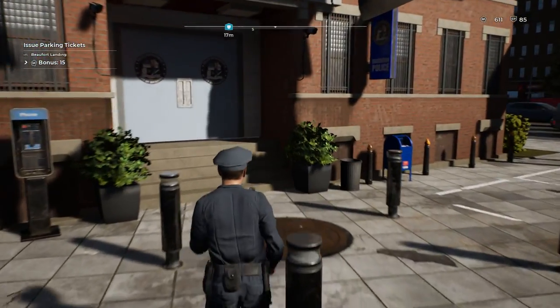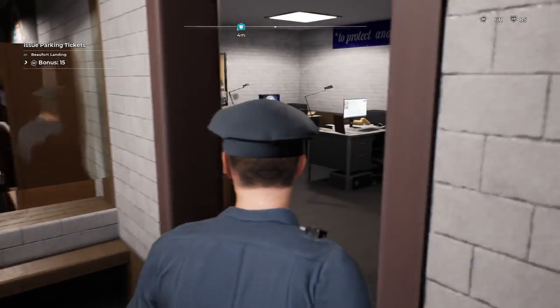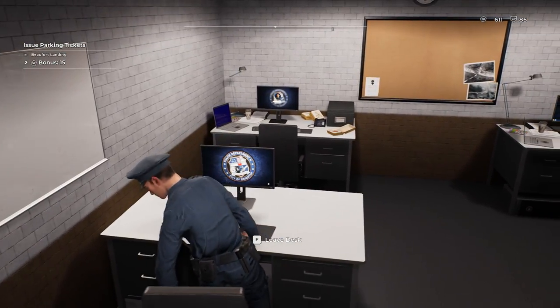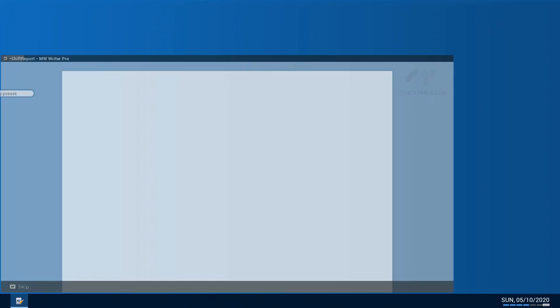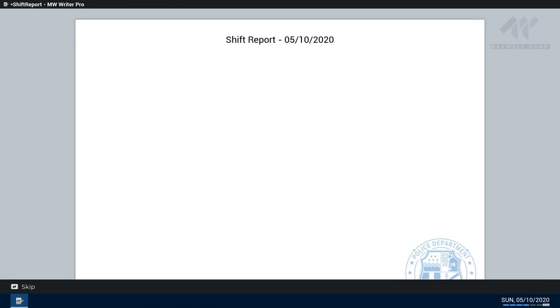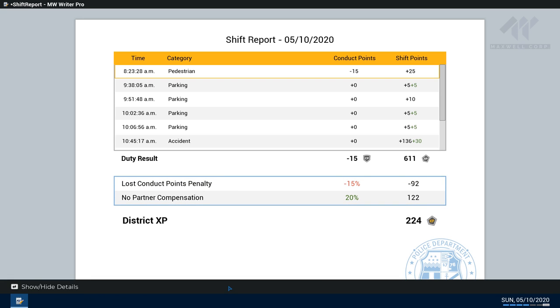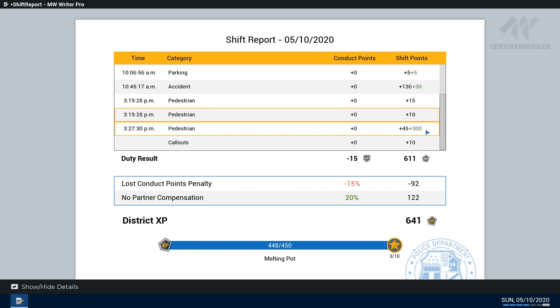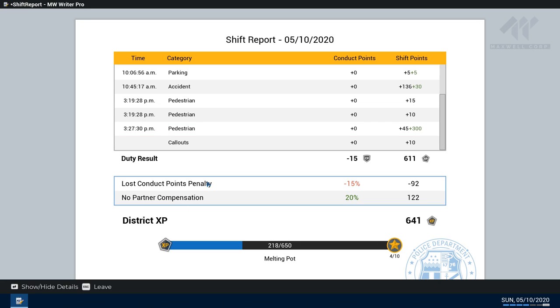All right, let's go in and have a debriefing. I'm back, all right? Holy cow. All right. How did we do? Not too bad, accident. We got quite a bit out of that one. And 300 for her, I guess. Ooh, that's pretty good. Woo! Unlocked a new neighborhood. All right. Anything else? Nothing else, I guess.